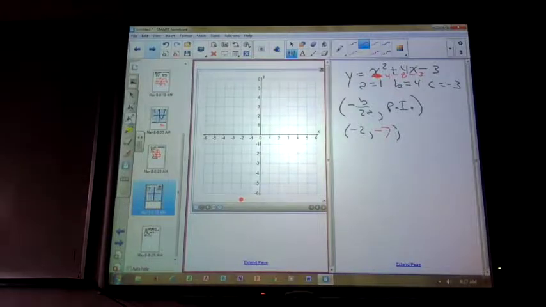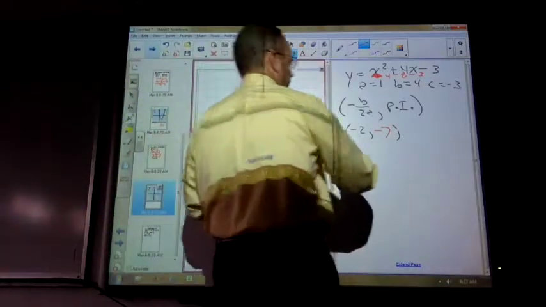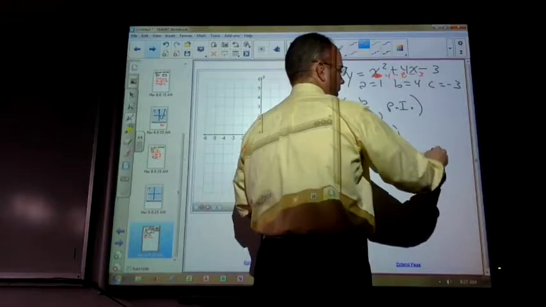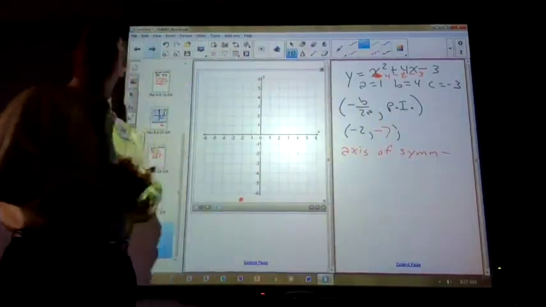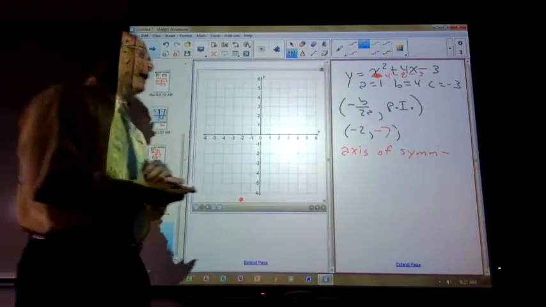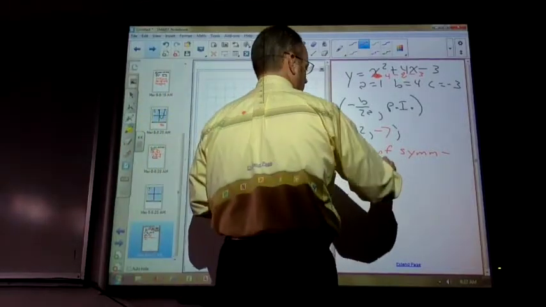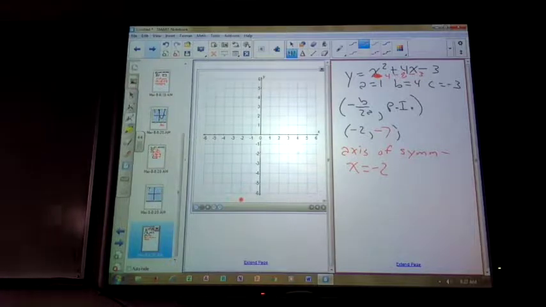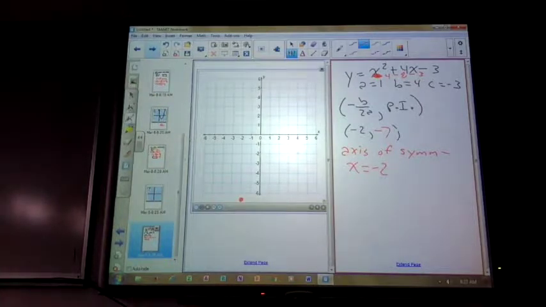So some answers now I can answer about this. I know the axis of symmetry. What is it? x equals -2, okay? Now, is it necessarily asking you to graph it? No, but we just are able to identify it. So we have the axis of symmetry, we have the vertex, the domain, the range, the interval where it's increasing, the roots, the y-axis crossing.